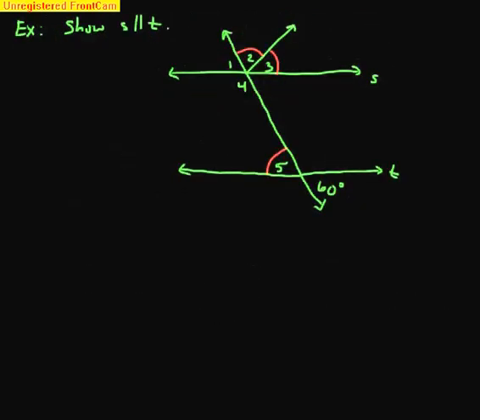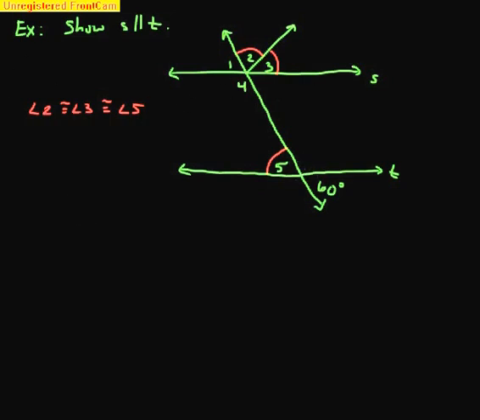Okay, so here's the example, and again, I would take a moment to write this down, pause it, and then start again. But in this problem, we want to show that S is parallel to T. Again, this section is all about thinking how to prove things parallel, just like section 4 was. So we're on the same idea. Well, if we look at the picture, what do we know? Well, I know that angle 2 is congruent to angle 3 is congruent to angle 5, by the congruent markings. And I also know that's a 60-degree angle. So the question is, how can we show S is parallel to T?